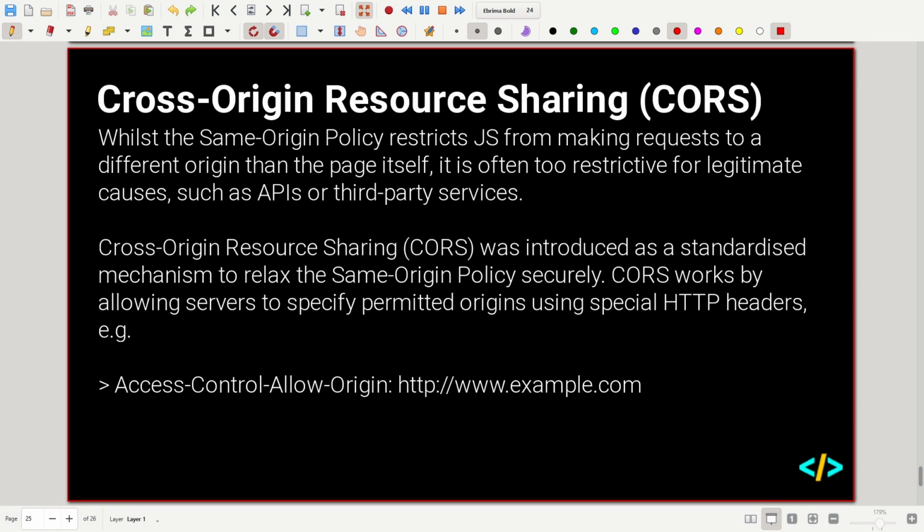Then we have cross-origin resource sharing. So this is a slightly more relaxed version compared to same origin policy. So with CORS, we want to allow servers to specify permitted origins using special HTTP headers. Same origin restricts JavaScript from making requests to other origins, but this is often very restrictive. If we want to, for example, communicate with OpenAI's GPT API, we can't do that with the same origin policy, right?